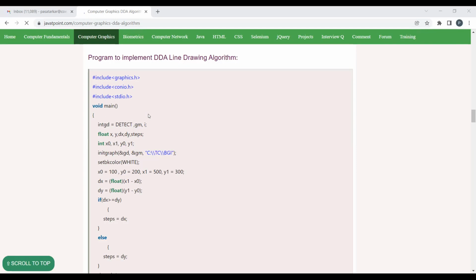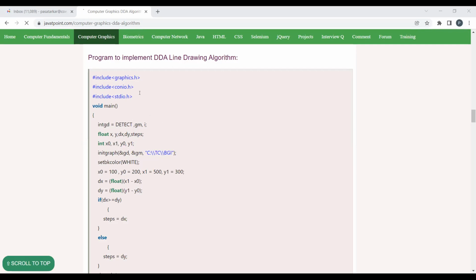Dx and dy are nothing but the difference between x values and difference between y values. So whatever is larger, we are assigning length to that particular value. Length is used to actually perform the iterations to plot the point on the line. So that is nothing but the length parameter.